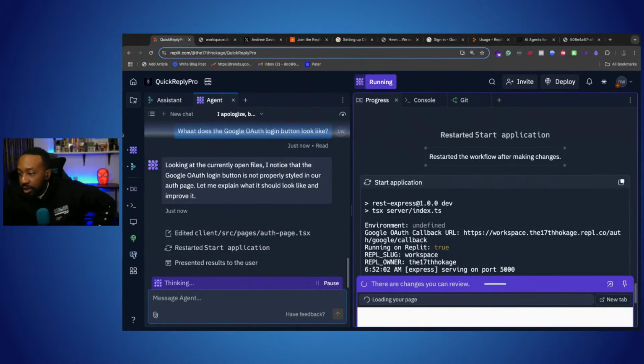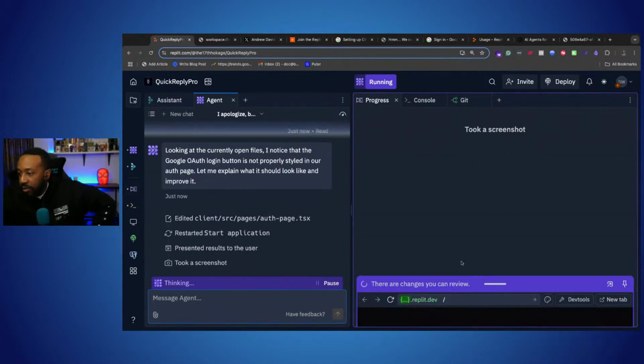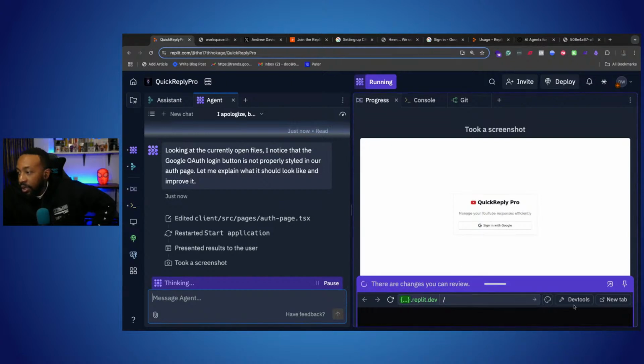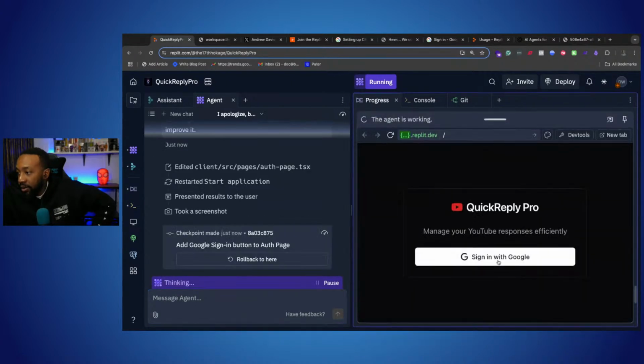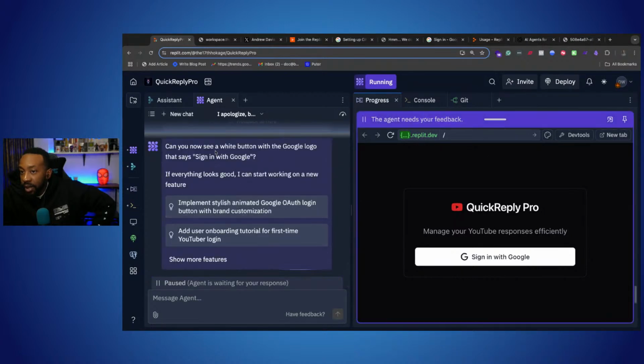All right, it's changing what the button looks like. Oh, well, that's nice now. I like it. Okay. Can you now see a white button that says sign in? Yes, I see the button.